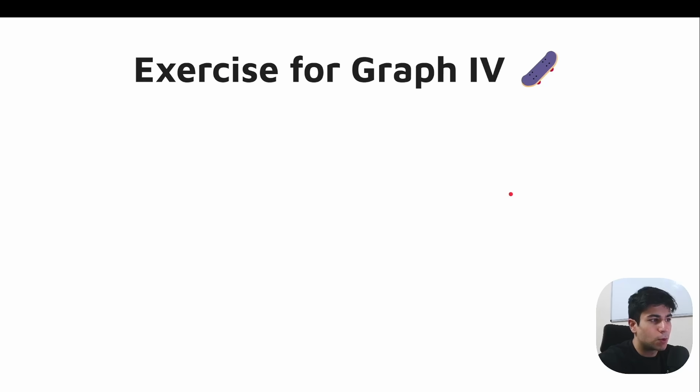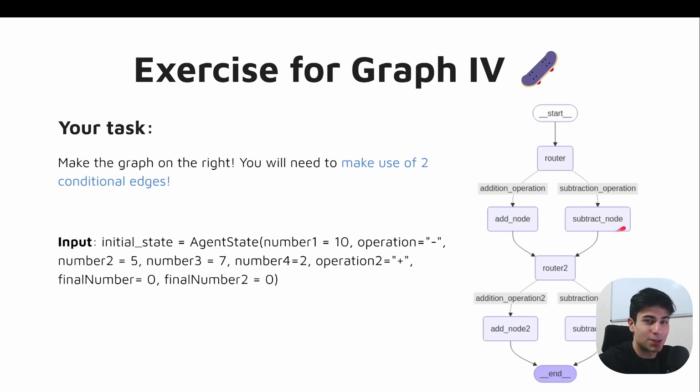Awesome, so let's actually find out what the exercise is for this graph. So you need to make this monstrosity. Now, at first glance, it looks terrifying, but if you analyze it a little bit closer, all it is is what we just coded twice. So we coded this, and we need to replicate it once more. In essence, you need to input 4 numbers and 2 operations, and you need to output their final results. For example, number 1, number 2, number 3, number 4, and the respective operations and the respective results. So in this case, we would have to do 10 minus 5, which is 5, and 7 plus 2, aka 9. And those 2 numbers should be outputted.